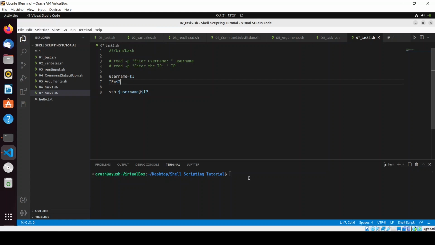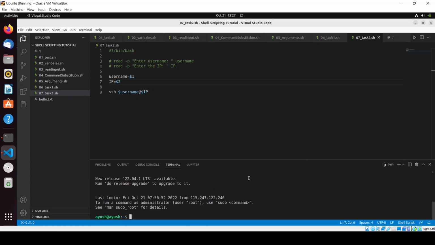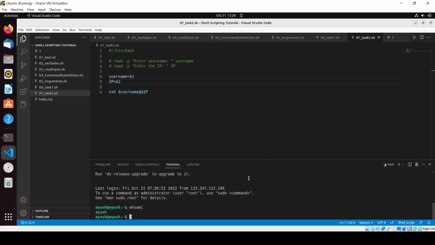We will save the script, and I will pass the parameters, Ayush for the username and the IP for this machine. Hit enter, and it will ask me to enter the password. Now we are good to go. Again, let's check whoami: Ayush. In this way you can connect with the remote machine easily.